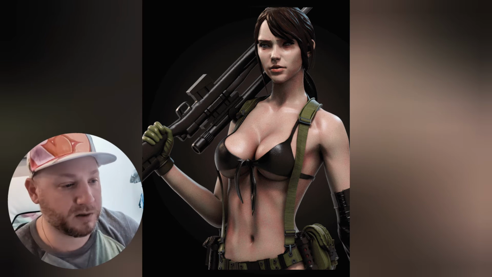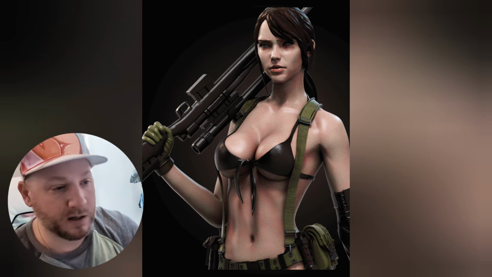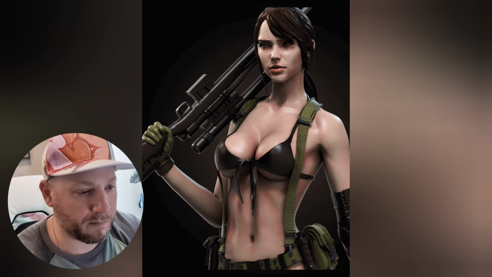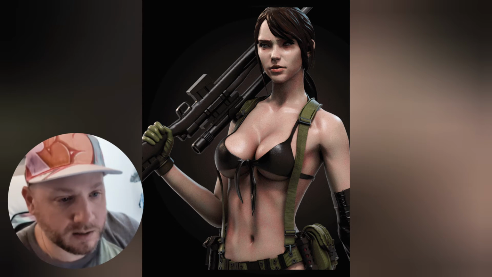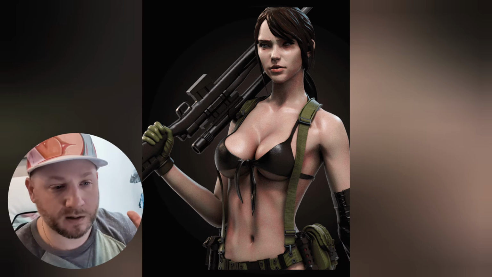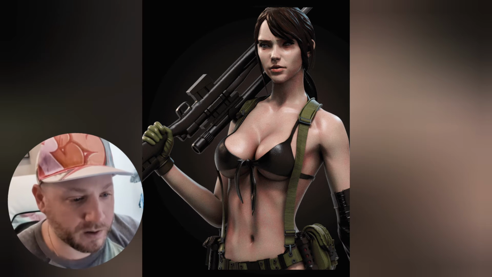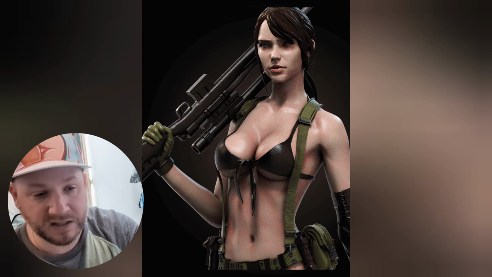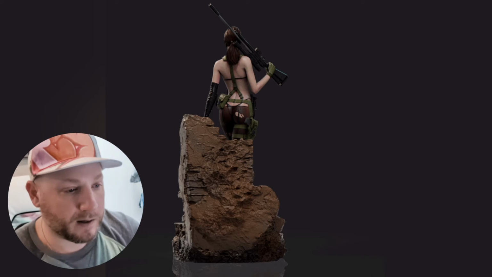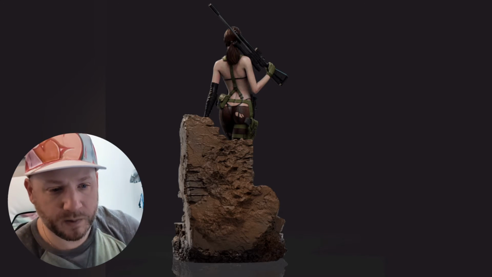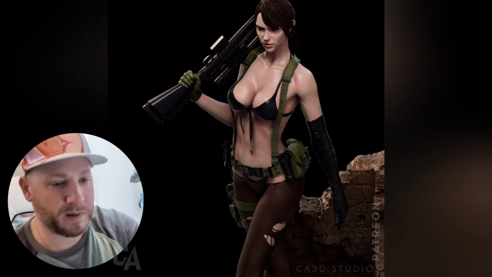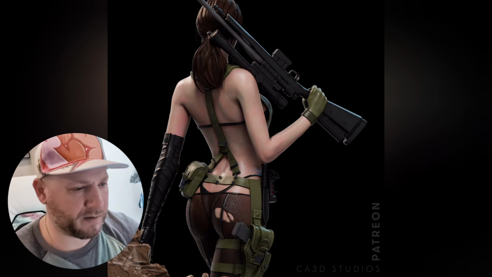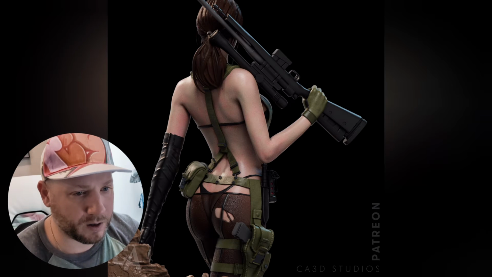As far as the sculpt looks good, and as far as the anatomy looking good, I think it came out great. Simple museum pose with her holding the rifle. So very cool, very basic rock work on the back. On this, we get to see a little bit of an animated spin of her spinning around. And then I also have, I think, one or two more photos of her.